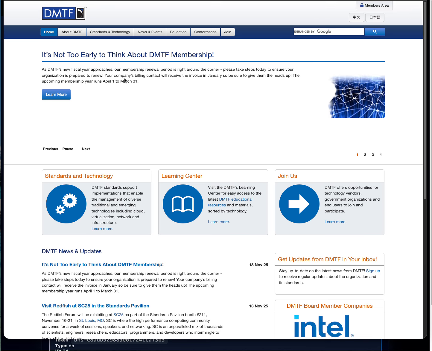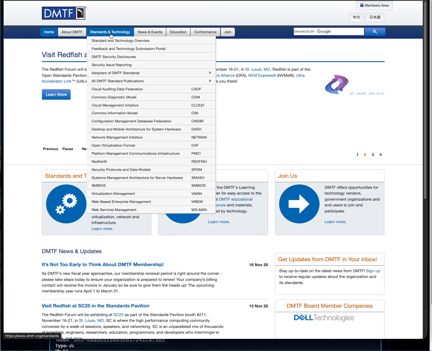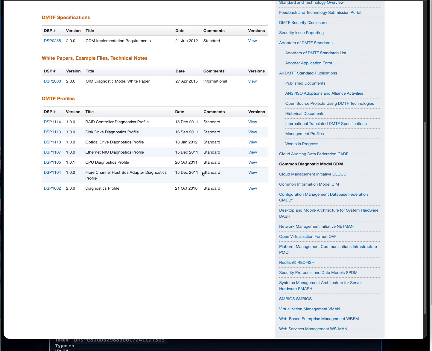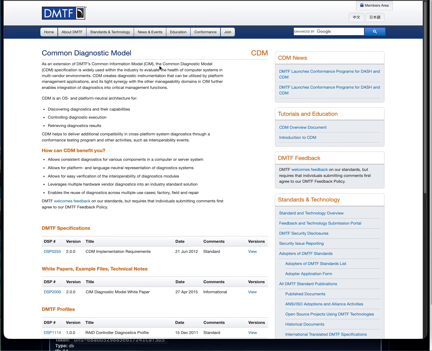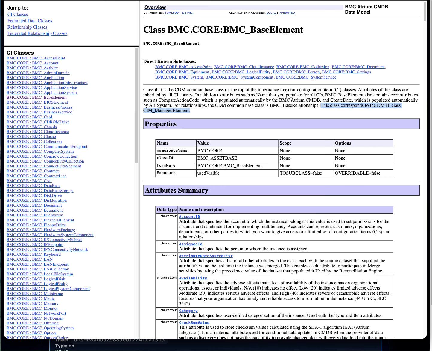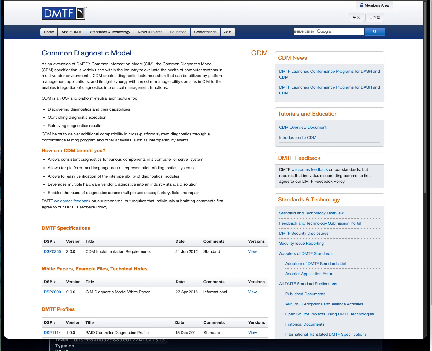Here's what DMTF actually looks like. On their website, you have technology and standards options. There's a common data model here, and there's a federated CMDB. You can download the common data model from here, and it will give you a layout of what the CMDB looks like from a standard point of view. Everything listed on this page is the common data model. It is not owned by BMC. BMC modified it, put BMC before every single class, and called it BMC CMDB. I just want to get that out of the way, because that's not how it's actually designed.